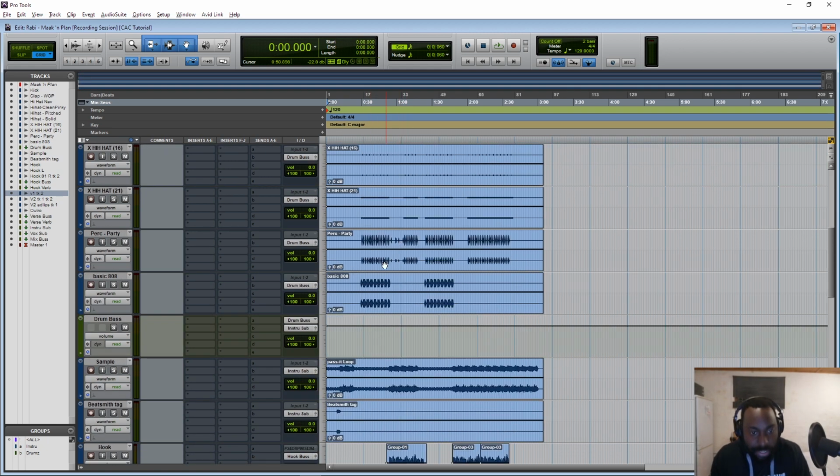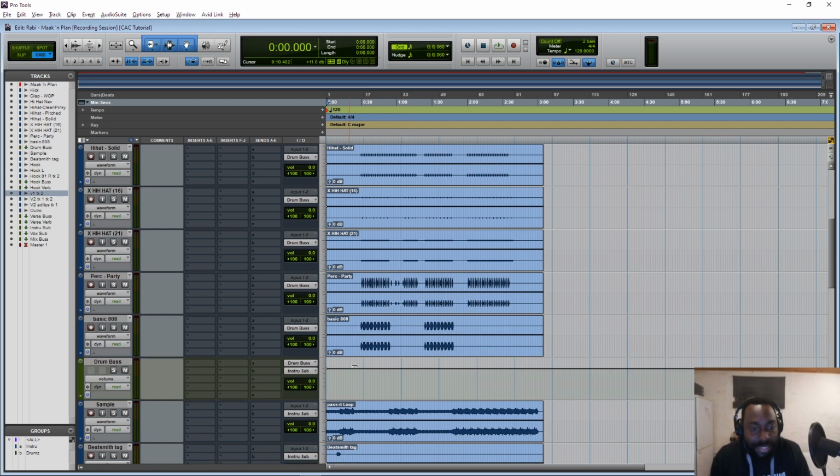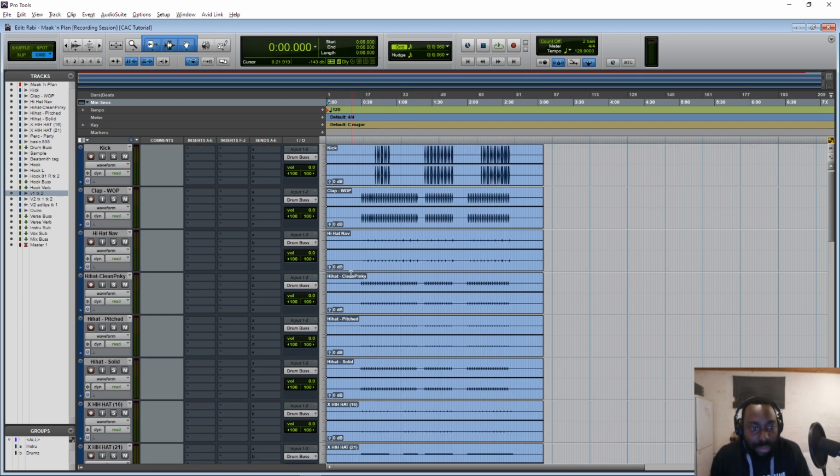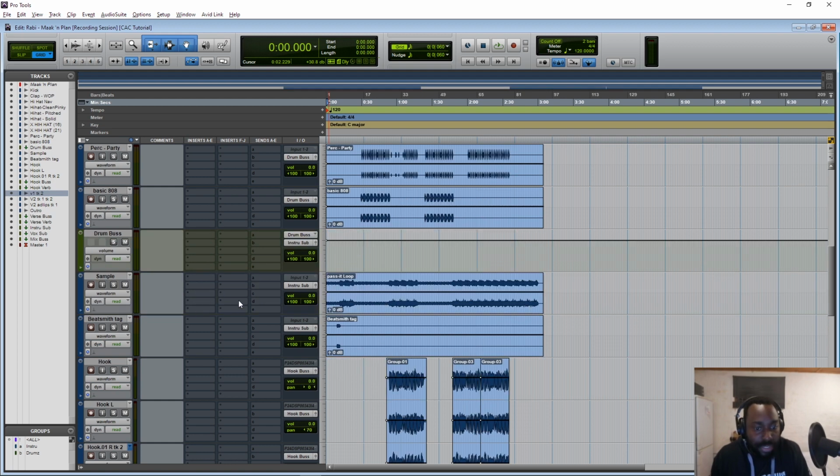So yeah, got my drums, got my 808 together with the drums going to the drum bus. I probably figured that it would be a good idea, for whatever reason at the time, that the 808 needed to be part of the drums in terms of the overall processing. So that's why I have it going to the drum bus as well.